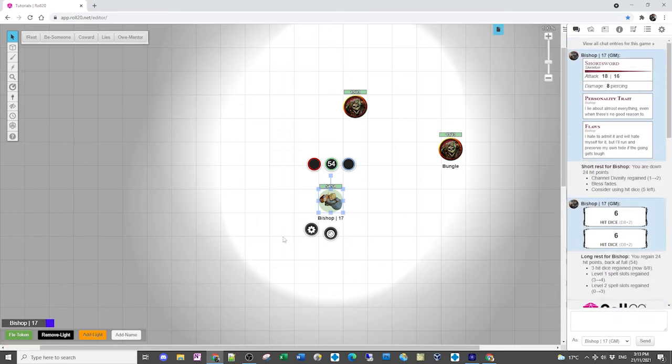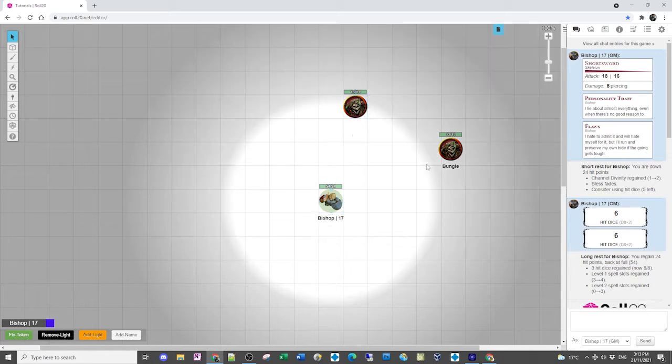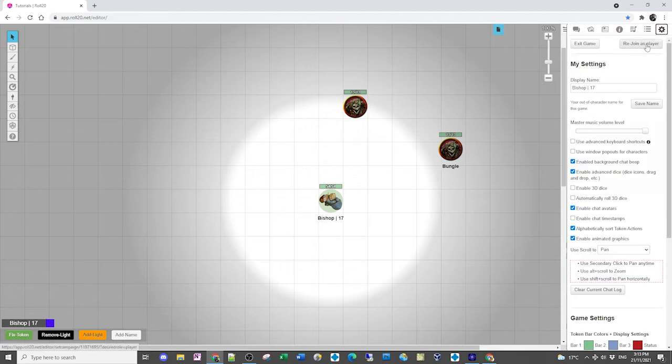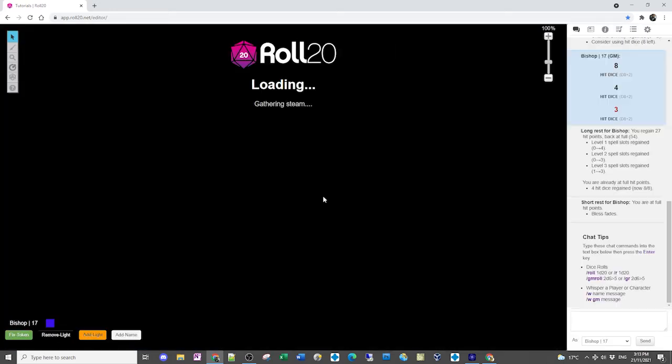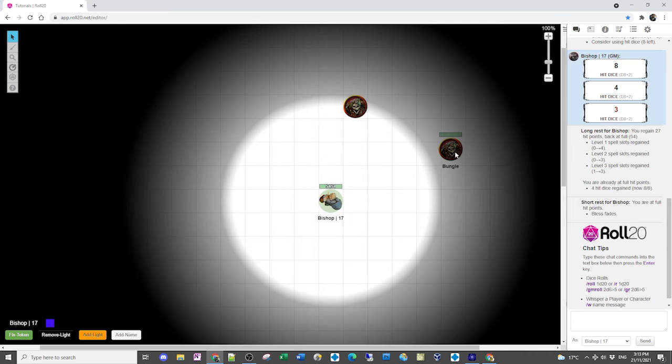So, I've already set this up to have dynamic lighting, and let me just remove the light off him. And what we'll do is we will come in and rejoin as player. And Bishop here, I'm also the player for him. So we're loading up. Yep, there's Bishop, and so I can see Bungle's name and his health bar, but I can't see this guy. And if you import or buy modules, quite often when you drag a monster out, it's like that. It might have its name, but generally it doesn't have that health bar, which isn't very effective.